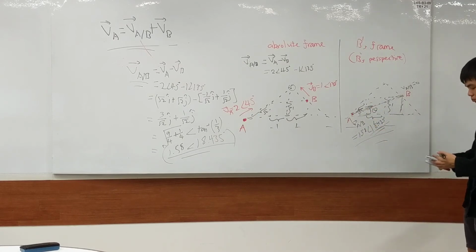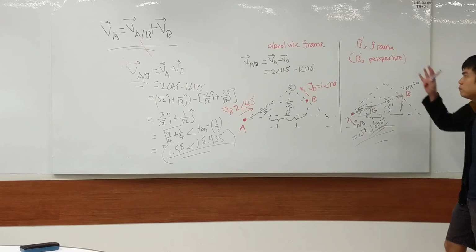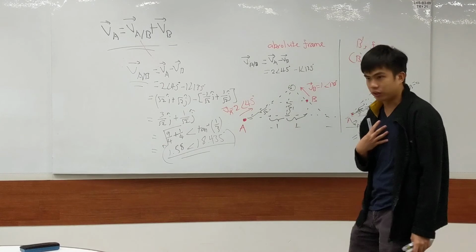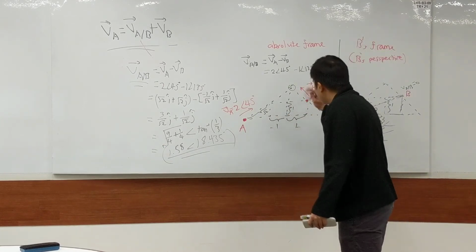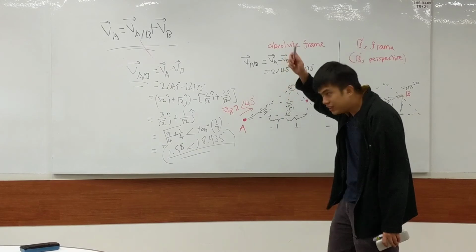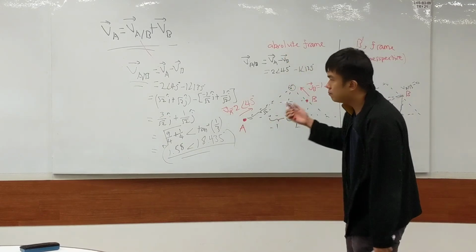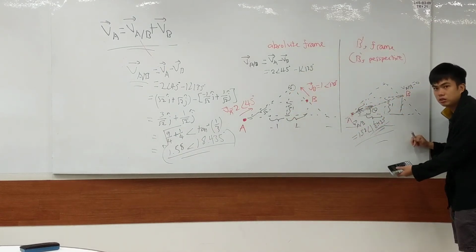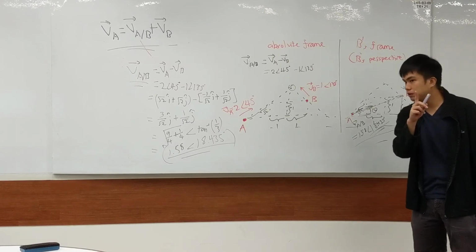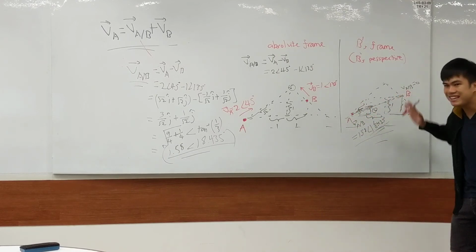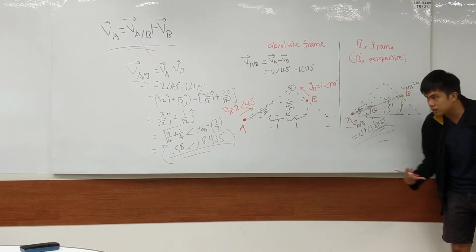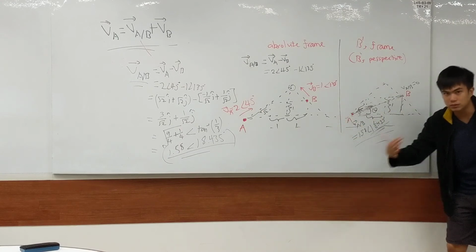I'm just trying to put a very important message across: in all perspectives, things that occur must be true. In our perspective, A and B collide at this point, right? What is true, that A and B collide, must also be true in B's perspective. But you must know that there's one condition when you are viewing from B's perspective. You think that B is not moving. So the only way A can collide with B in B's perspective is that A is moving towards B.